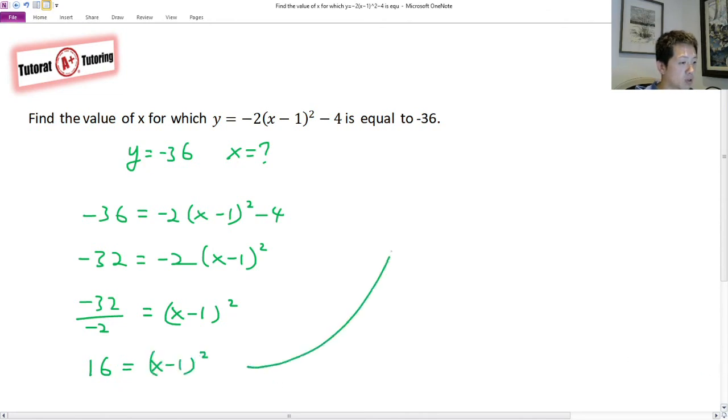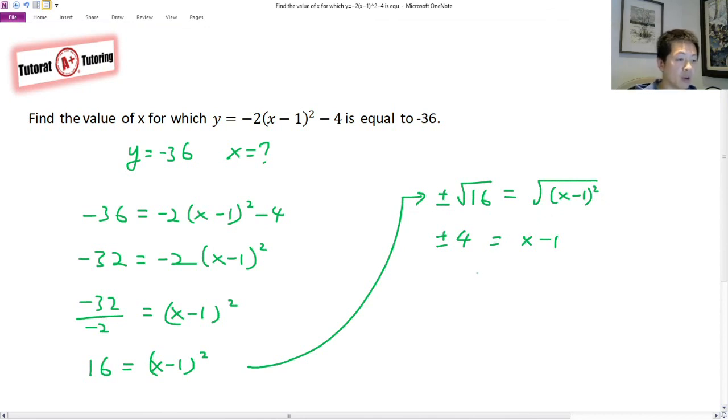I'll just move it to the other side. If I do the square root of 16 and the square root of (x minus 1) squared here, I'll have to put a plus or minus, because in the previous step we don't have a square root, and when I put the square root myself, I will have to put a plus or minus sign. And this is going to give me plus or minus 4 equals x minus 1. On the other side, because it cancels the square, I don't need to put a plus or minus here.